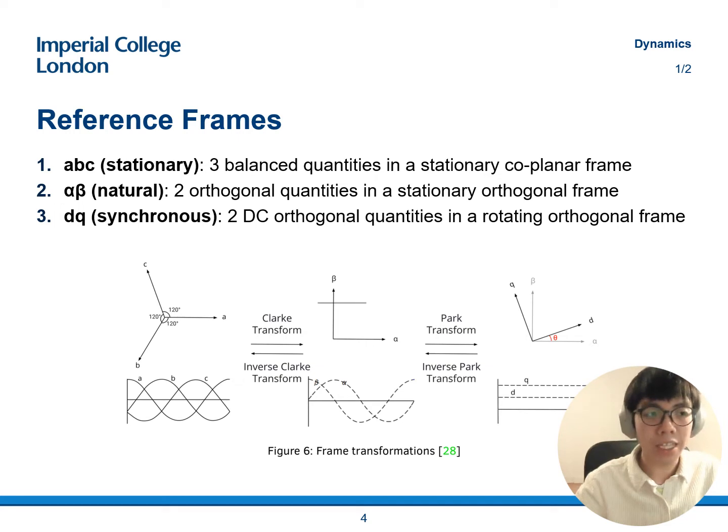This is advantageous for two main reasons. Firstly, it is much easier to generate a reference signal which is DC, and it is also much easier to have a controller which follows a DC reference signal. Secondly, in contrast to having three coupled signals, we now have only two coupled signals, and as I'll later demonstrate, we can decouple them quite easily using cross decoupling gains.